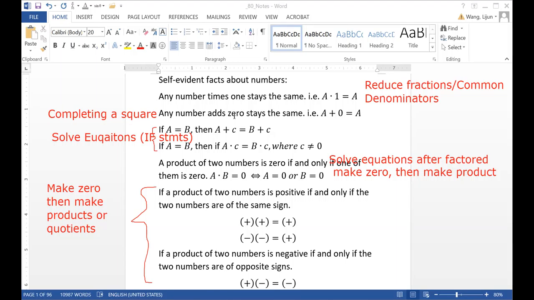Why do we do factoring? Oh, we do factoring because we get to use principle number six, principle number five, right? Why do we make zero? All these reasons. We complete the square because we want to make a perfect square. Well, we multiply by one because we want to make a common denominator or reduce fractions and so forth. You guys see that? There are all these reasons why, and then it's a matter of how. We have the why, we have the how, and of course we learn the why, we learn the how.